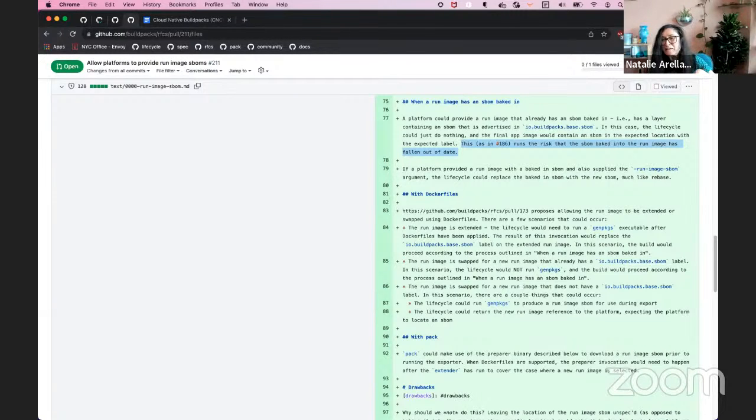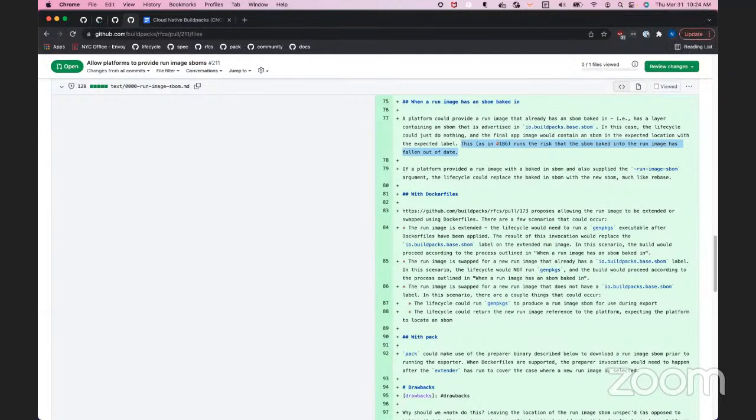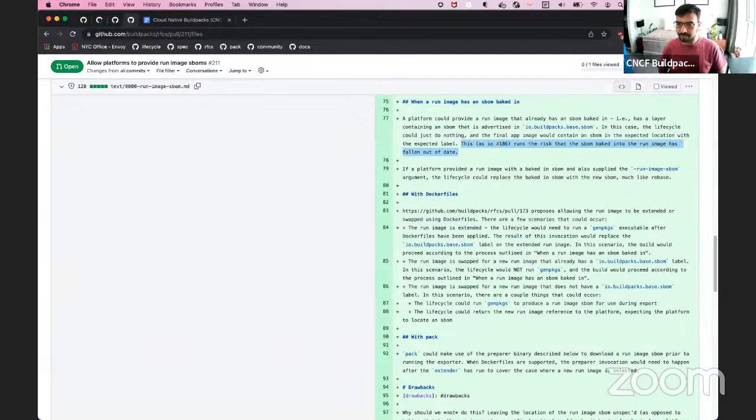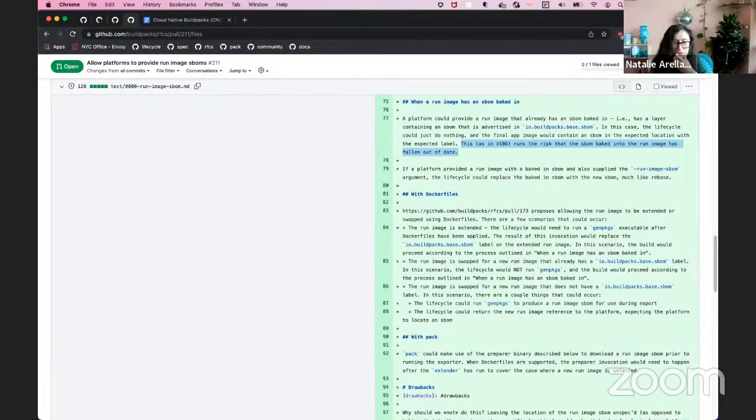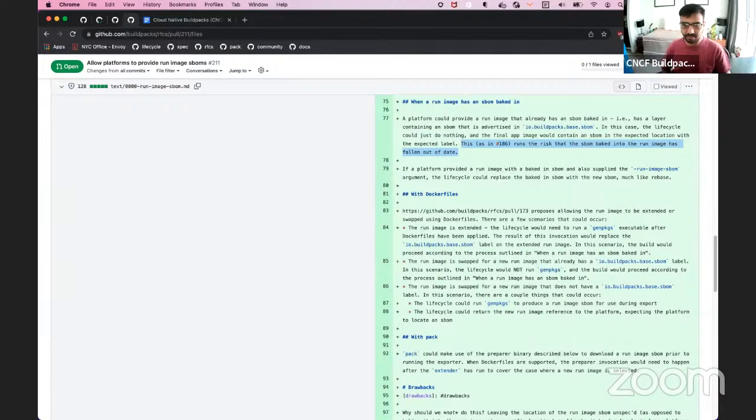No, that part is completely fine, but this was more along the lines of what if this label is set on the run image, right? Not what if this is set on the output image. Like the output image, I think the proposal that's there with the output format, location, and image, that's fine for now. We can change that in the future if need be, but I'm just talking about the inputs.